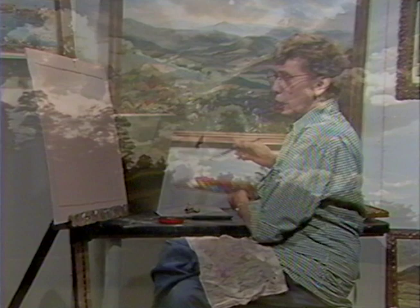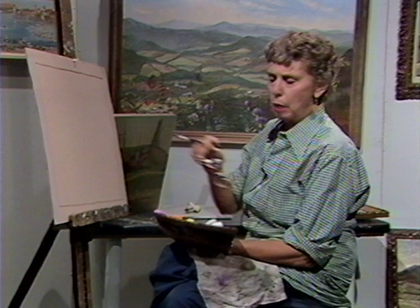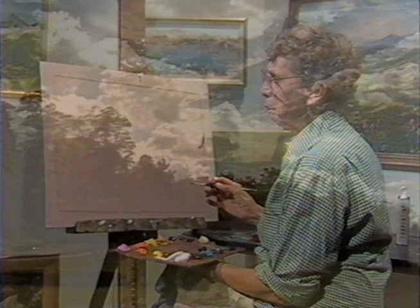It doesn't look as though there's much to lay out when you're doing cloud pictures, because it's just a whole bunch of fluffy things up there in the blue background. But actually, it's a little bit more complicated than that. And so this is for me to point out to you how you do it. I have a blank canvas prepared with a darker color because it's better for the video. And I'm going to take what I call my tinted turpentine, and I'm going to lay out these clouds which have been captured on videotape of the Hoyt farm near here.